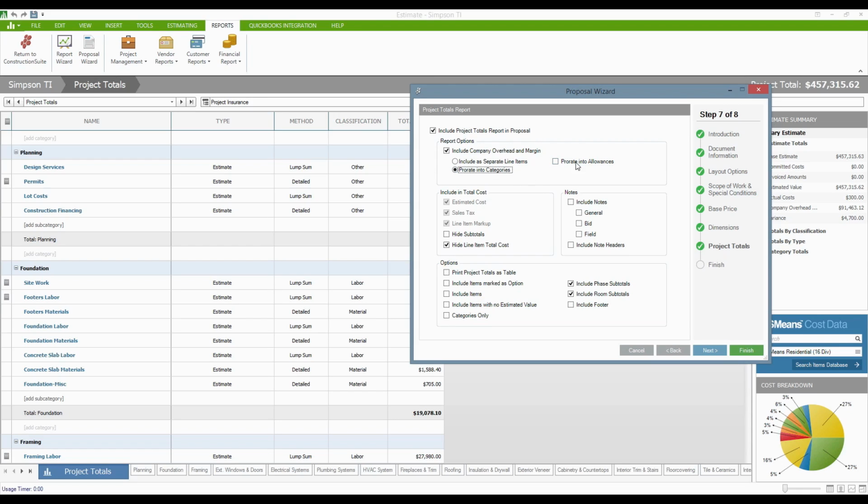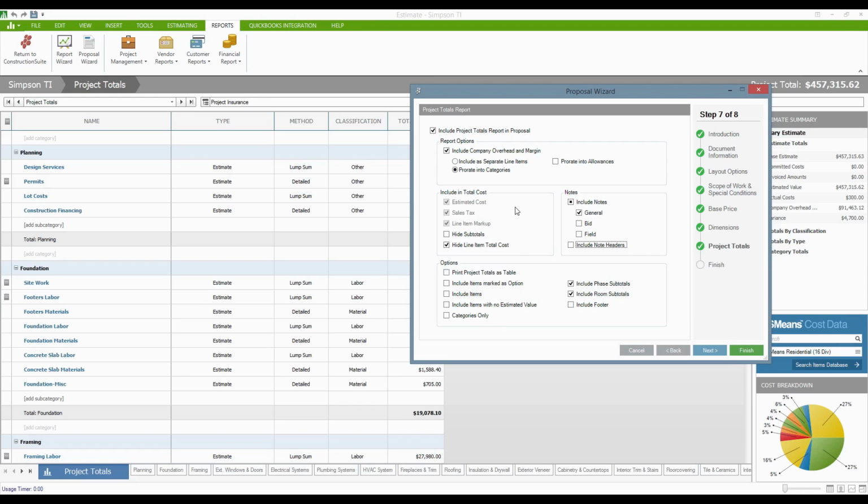Now there's an option over here on the right to prorate into allowances. We kind of already talked about that. I don't like that option, but you can always use it if you want to. It's right here. You can also do things like including the notes. Now I talked about earlier in the template, going ahead and putting the specifications in here, and this is why. In this case, if you were to run a proposal and include the notes, checking the option to include the general notes allows you to put together a spec sheet with the proposal in the middle of the proposal itself. So again, good option for me there. I like this because now you're doing two things with only the work of one. So extra benefits here as well.